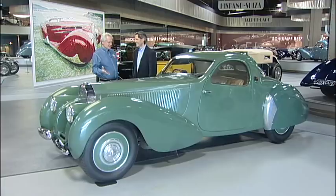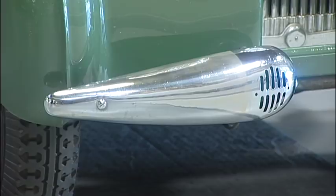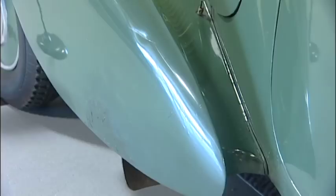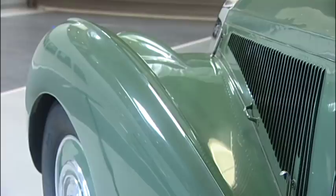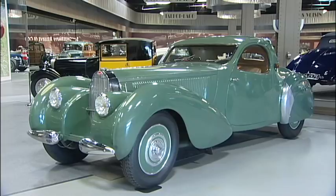This is an example very similar to what we just looked at, only this kind of looks like it came out of the factory and hasn't changed since then. You're correct. This is, interestingly, almost an identical chassis to the car that we just looked at. 1939 Bugatti Type 57. In this particular instance, it's again a compressor car, so it's a 57C coupe. This was a one-off, as best as we know, Van Vooren car, very similar in its lines to the factory-bodied Aravis, but a car that was in one family's ownership for more than 50 years. And today, I believe the odometer shows 10,503 original kilometers. Wow. So, again, an incredibly exclusive car that was always held very closely by one family. And today, it's a time warp.